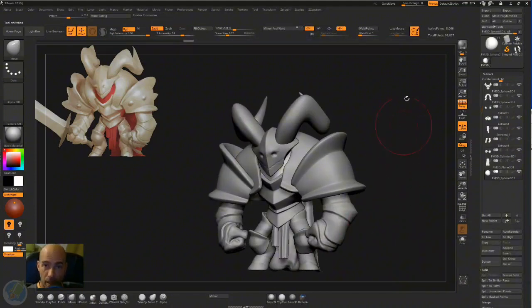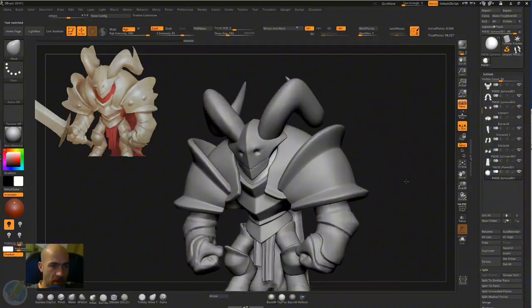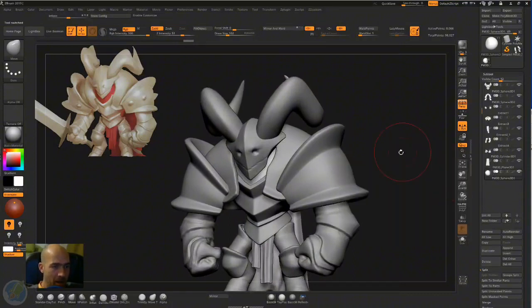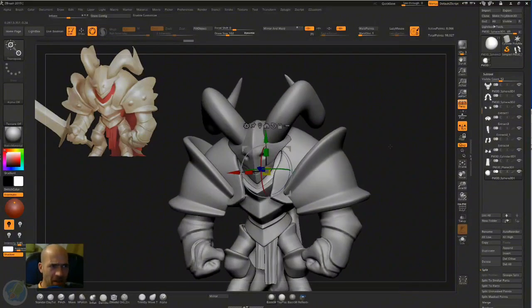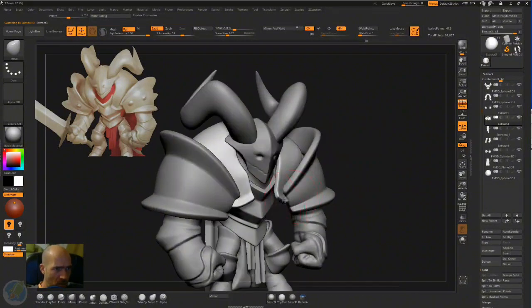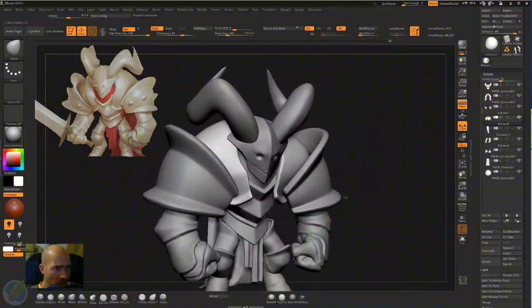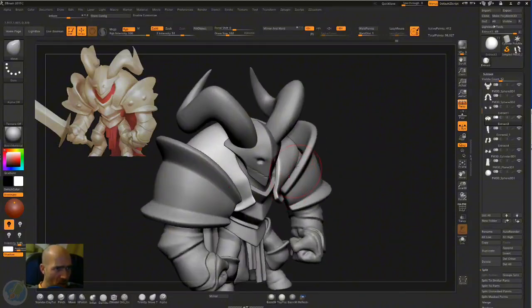Okay, it's no more here, and we don't have a save, so we're doomed. But we will try something else. So first, this will be a little bit complicated, not too much, but hear me out. You just need to be aware that this is an option. You don't need to do it, but just be aware that this is an option. I will just push this a bit inwards because it's interfering too much with the shoulder in this area. So a little bit like this. And I think now it's better.